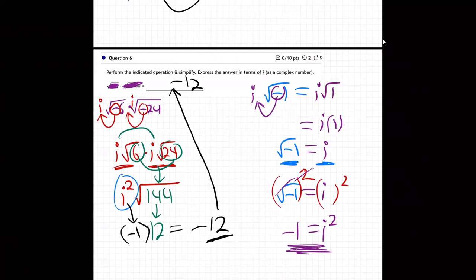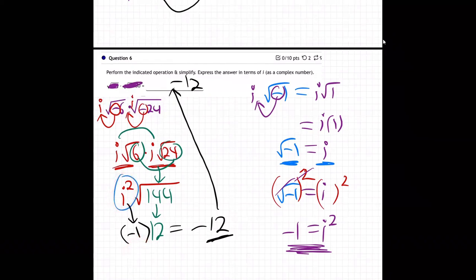It's just -12. Notice no more i. We got rid of the imaginary stuff. So that's really important. Whenever you see i squared, you never leave it. You replace it with a plain -1 because that's what it is. The root is removed by the 2 power and it's a plain old -1. And so you always have to remember that.